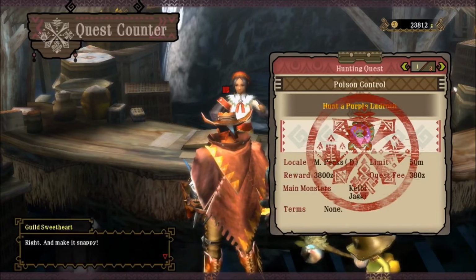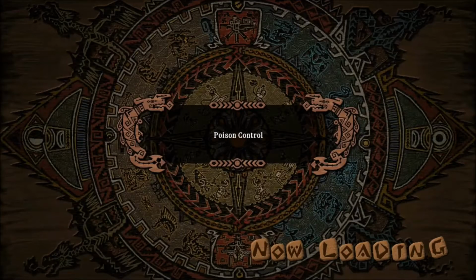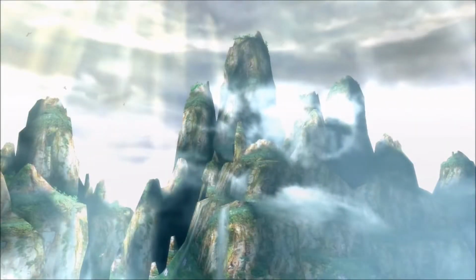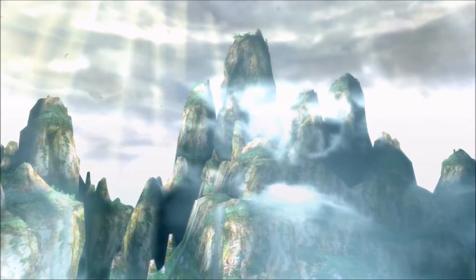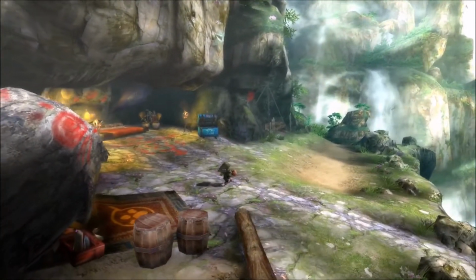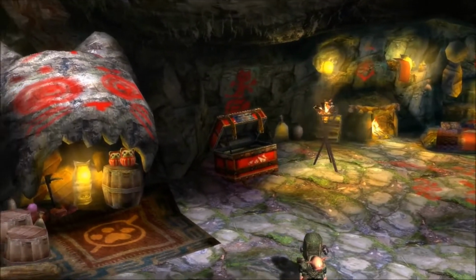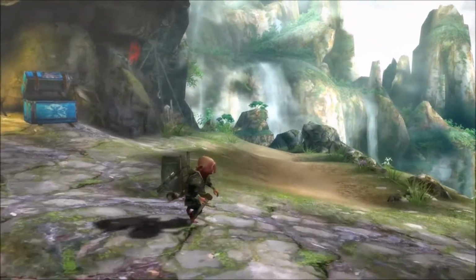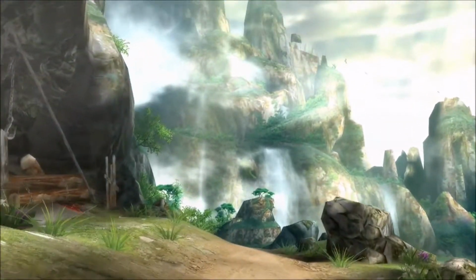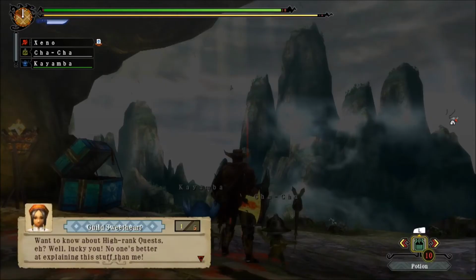But the purple Ludroth, that is our quarry, our prey, our victim for the start of this video. Now normally this quest would take me 15-20 minutes to do. But since I have high rank weapons now, it's not going to take as long. It'll probably take about 10 minutes, maybe less. But this is the Misty Peaks.